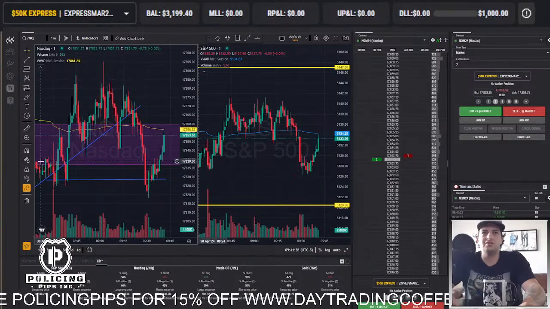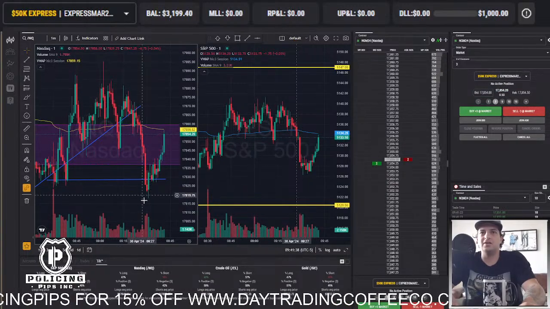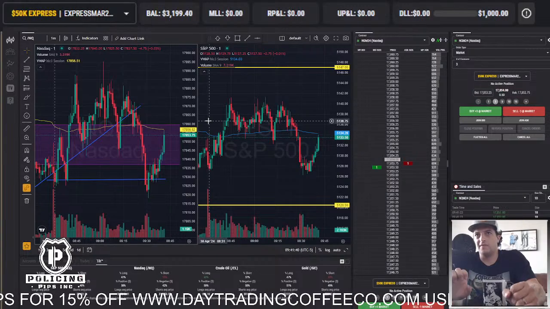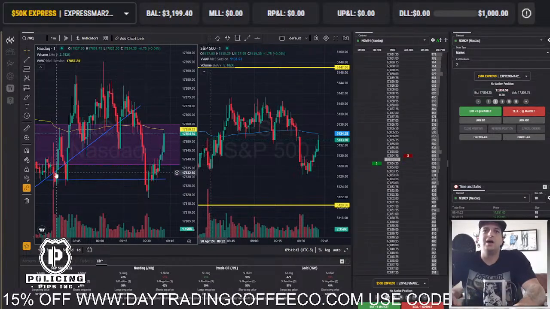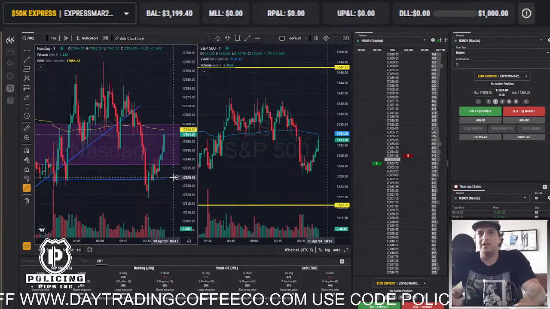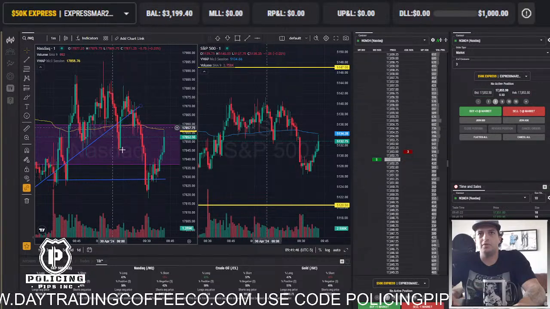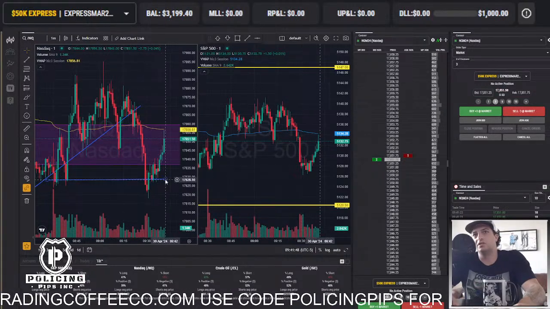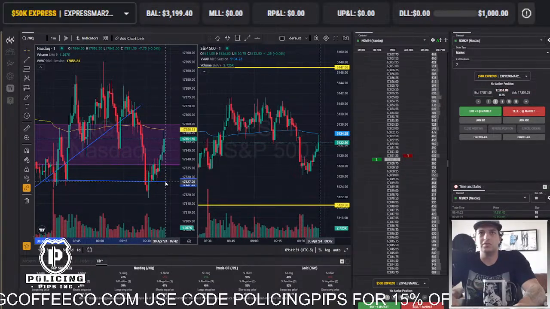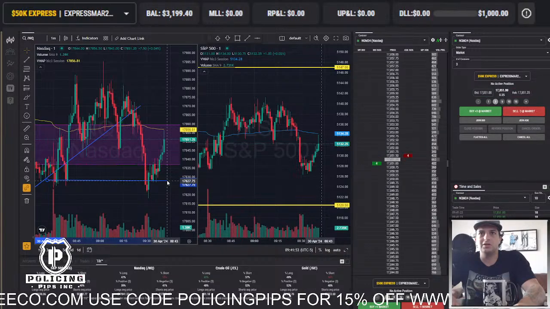This is our whole entire day here. It looks like there's a lot of action, but I've just zoomed all the way in on the entire day. I did say that this 29 level here was going to act as your pretty much furthest level to the downside that's going to really react. I want this to be even.